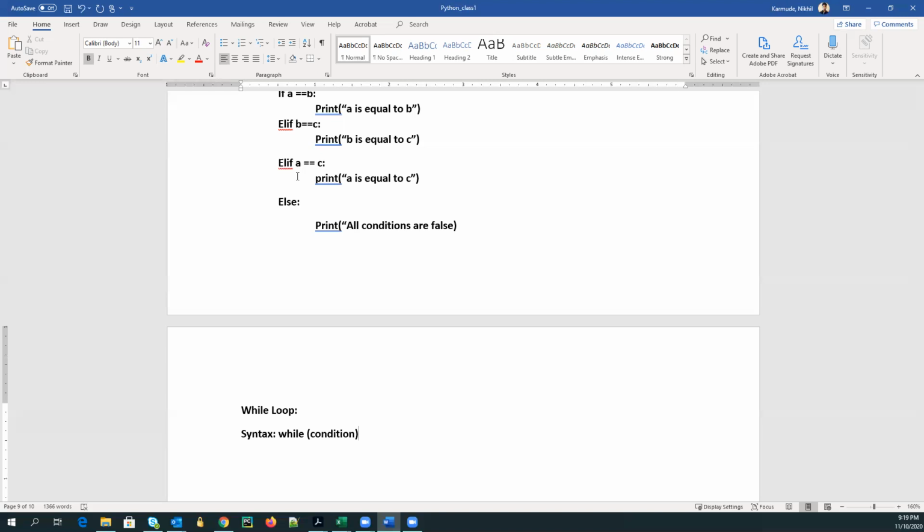After our condition is provided, we have to use a colon, and if the condition is true, our internal block of statements would be executed, which is statement 1, then statement 2, and so on. That is how this while loop works. So let me take this to the bottom.